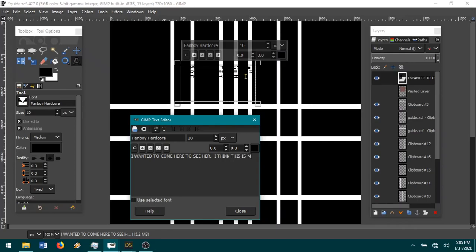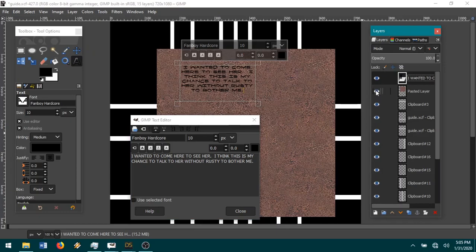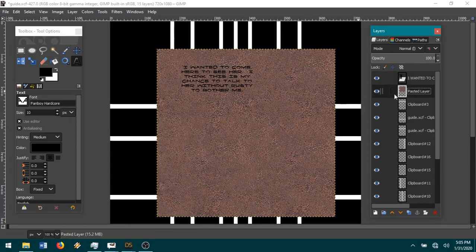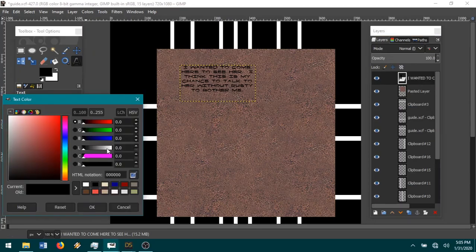I think this is my chance to talk to her without Rusty to bother me. And with this sort of texture, because it's a little darker, I'm going to recolor the text itself to white.